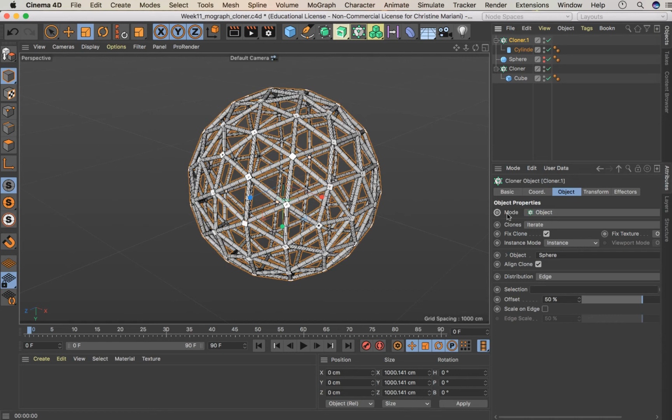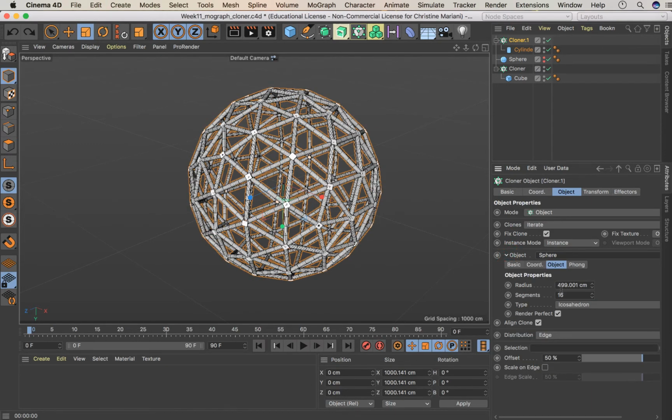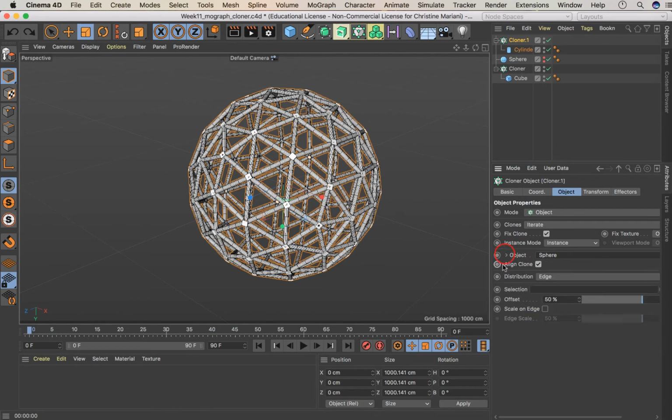So this is the setup that we're doing. This is the cloner object, and the mode is set to object mode. Then I've given it a sphere as the object, so I had to drag it from my object manager and drop it in here. There's all sorts of things here. There's offset, and if you open this up, there are ways to adjust the object within the cloner object manager's settings.